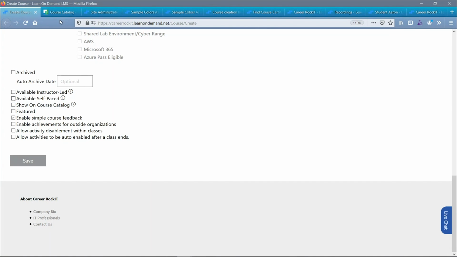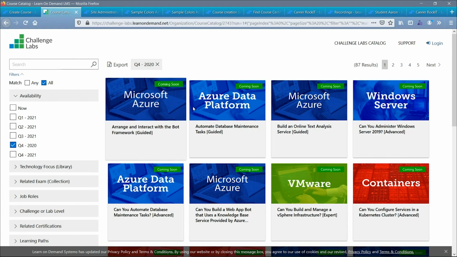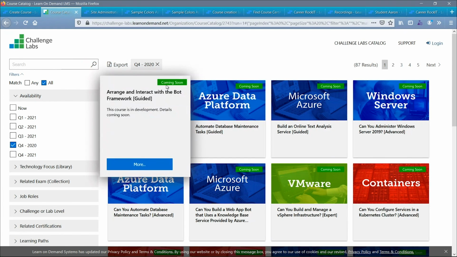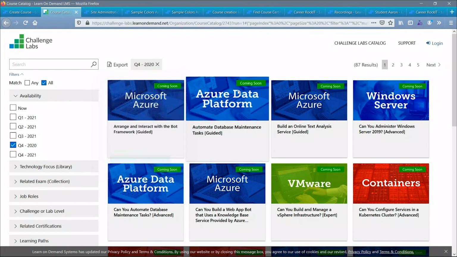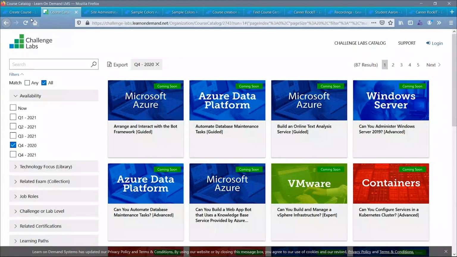If you have a course catalog, this does a strange little thing. You see this coming soon icon when both of those are unchecked and you do have a course catalog showing what courses you have. It'll come up with this coming soon icon so that you can show courses that will be coming in the future.